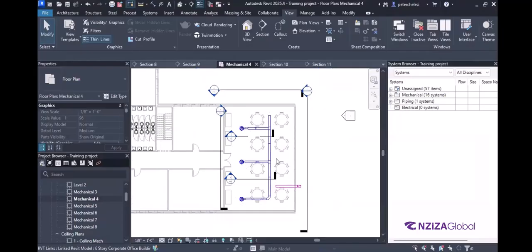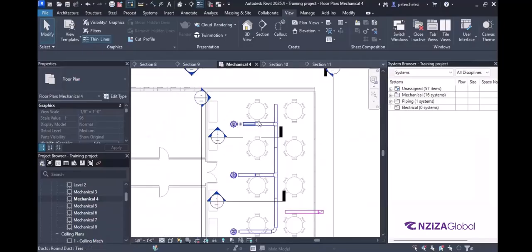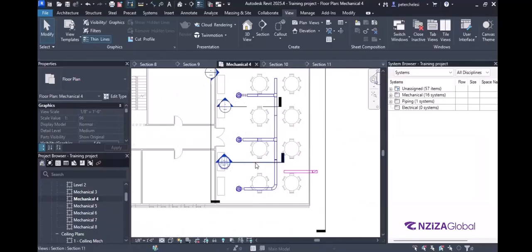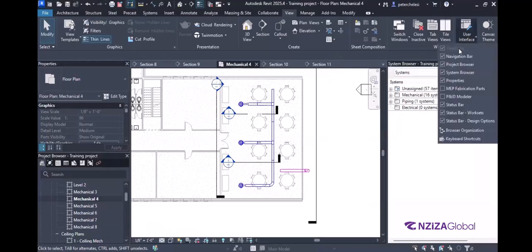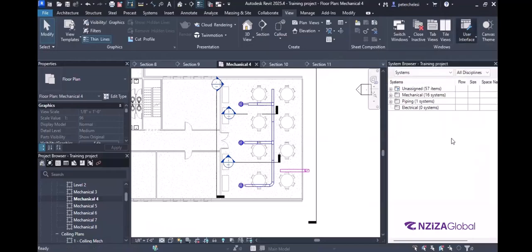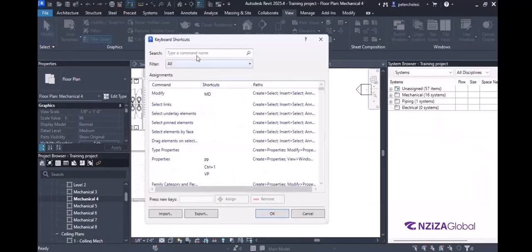So an alternative way to use this split command, just go to the view tab, then go to user interface. You can go to keyboard shortcuts, then in the search you can write split.